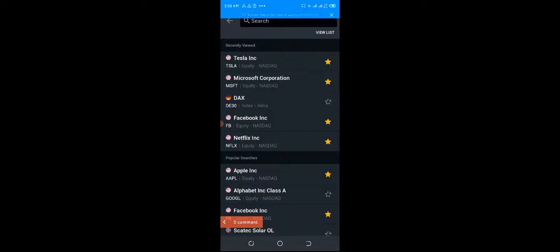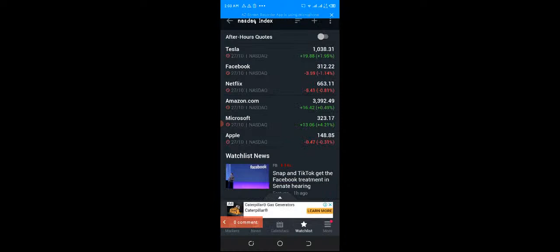So we'll go back. You can see there's an arrow pointing backward. So here we are. There's Tesla, there's Facebook, there's Netflix, there's Amazon.com and Microsoft, and also Apple. So you can see there are six altogether.